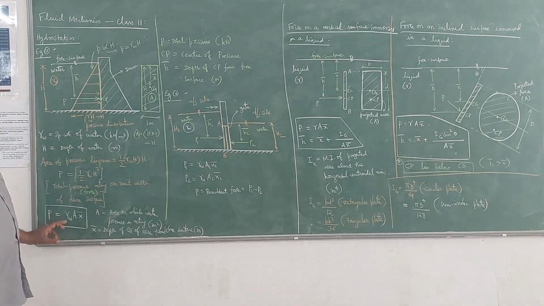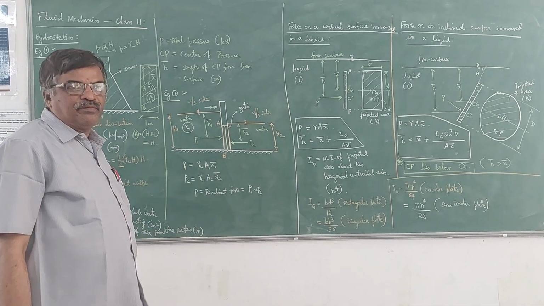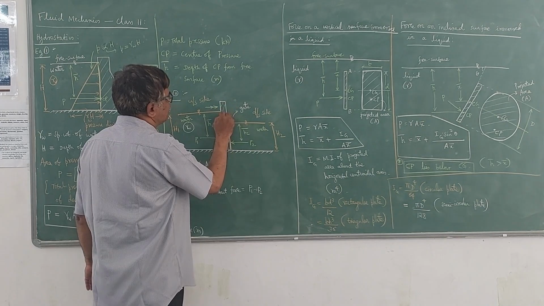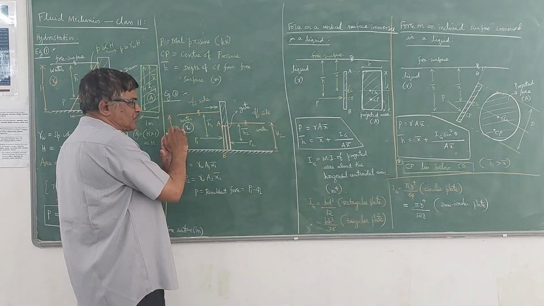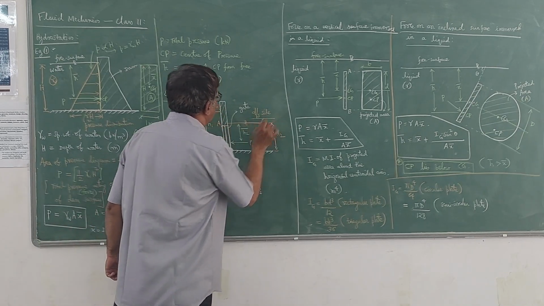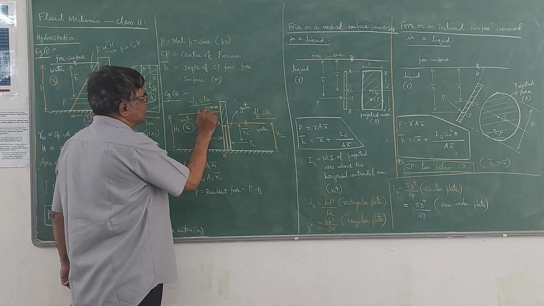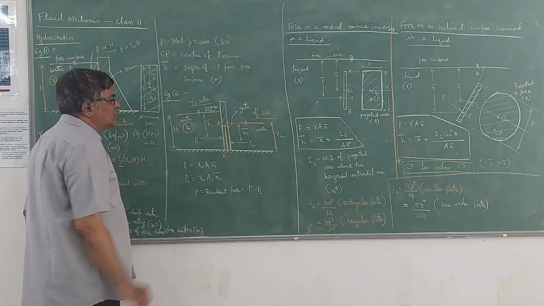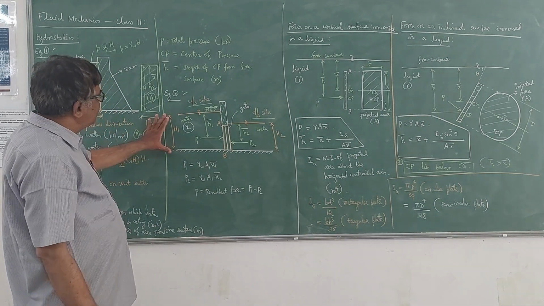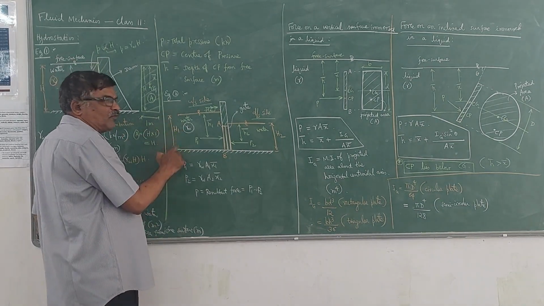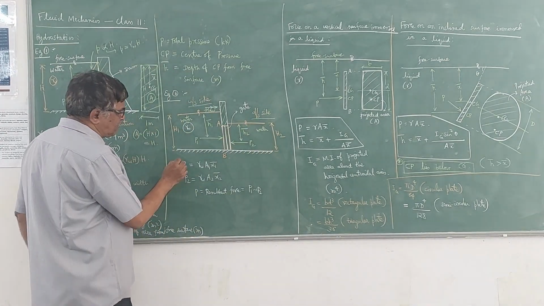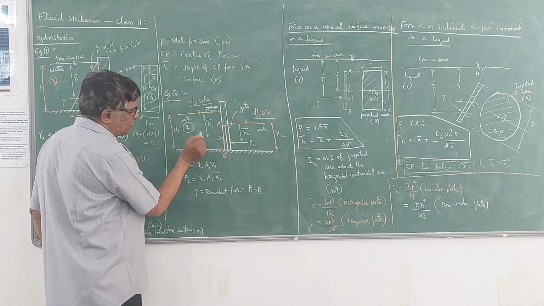Now I will give another example wherein you have a gate. A gate is situated here. Water is resting on this side also and on this side also. This side is called the upstream side, and this side is called the downstream side, because water flows in this direction from upstream to downstream. Now, if you use the same formula, suppose H1 is the depth of water on the upstream side and H2 is the depth of water on the downstream side, the expression for P1 will be gamma W into A1.